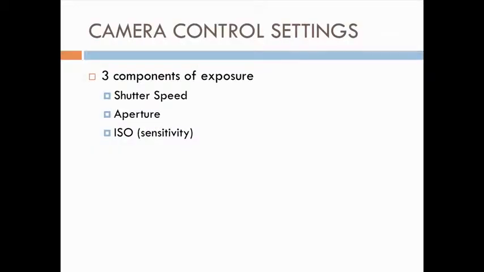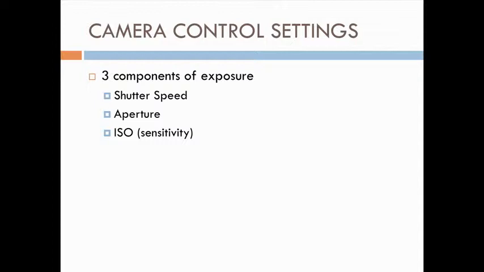So there's three main components to controlling the exposure in your camera. Traditionally, I think a lot of people thought about it as two controls, because the shutter speed and the aperture were the ones that you would mostly control while you were shooting, and then the film speed, which is now ISO in the digital world, wasn't something that you would change out mid-roll.